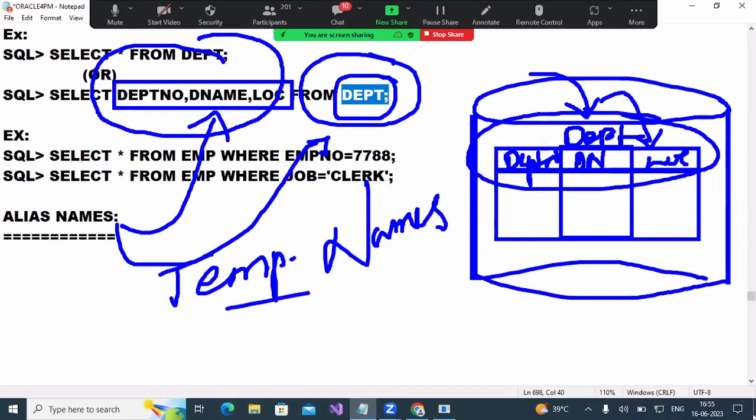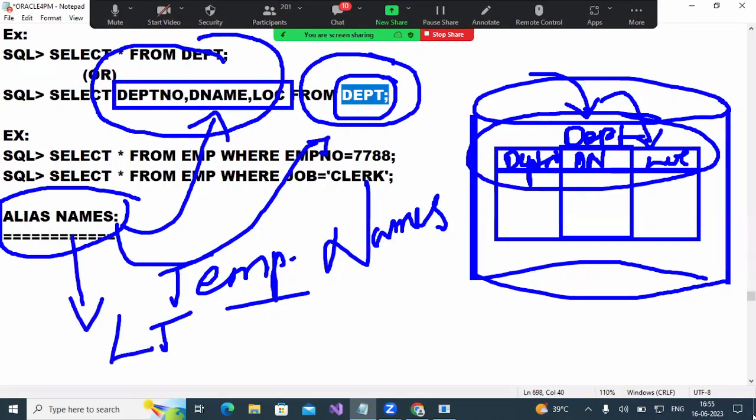Temporary means what now? It works only for a certain period of time. After that, those names collapse. That is called temporary names. So what is the lifetime of an alias? It means that the alias lifetime depends on the query execution time.